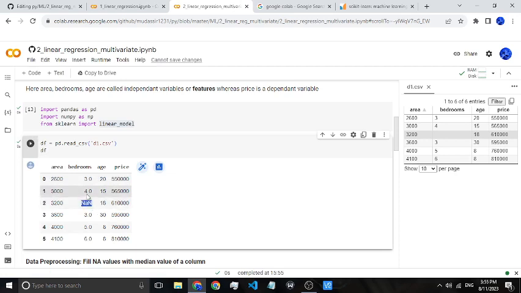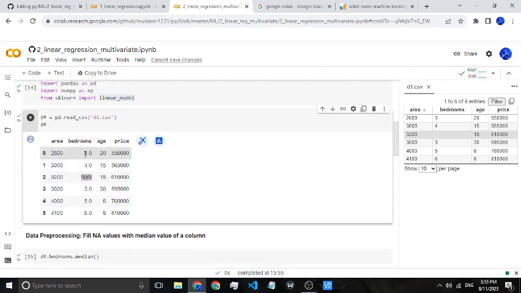We can't directly give this NaN because it is a string value. The training algorithm takes only numeric values. Either you fill in a random number, which is not good, or you take the mean of this and then fill it.